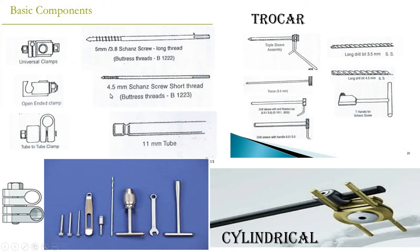And most commonly it is 4.5 millimeter in diameter. Sometimes we can get ancillary pins also, and for the metatarsal we can get 2.5 millimeter and 3.5 millimeter pins also. And this is called a trocar, used where we are dealing with the femur or humerus, or there is huge soft tissue with a deep fossa, and the bone is not very superficial. In that case, this trocar will help for drilling and insertion of the pin without damaging the soft tissue and deep fossa. Okay, this is very important.